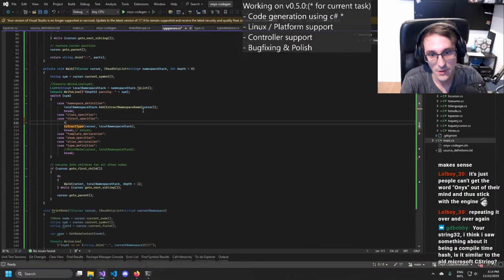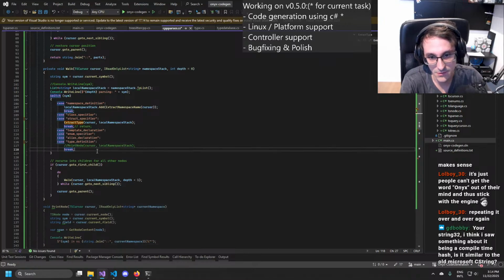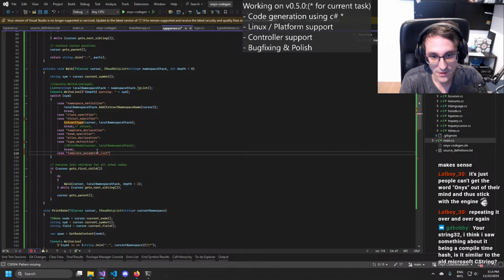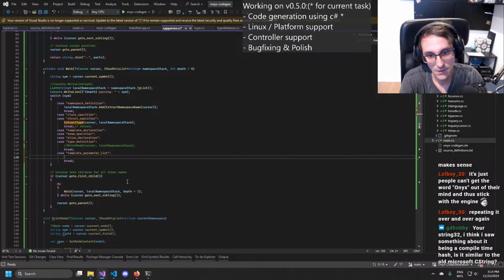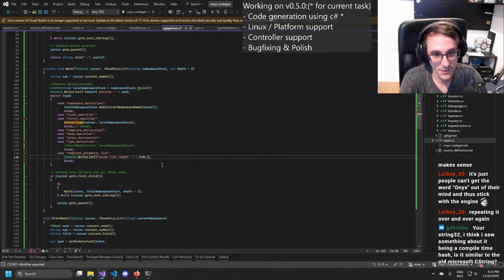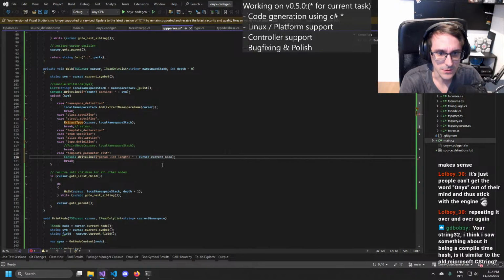So if... no, not here, but let's do case. Is template parameter list. And then let's do param list length is further current node get child count.